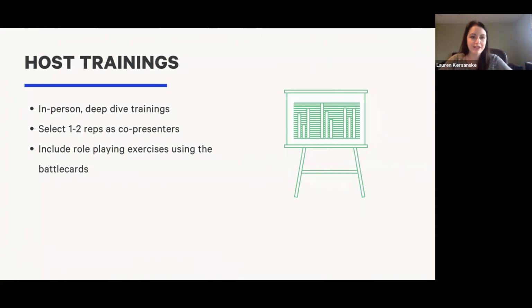Okay, so let's say you create the battle cards. We're going to go into creation best practices, but we jumped a little bit ahead with the build-together piece. A great way to drive adoption is simply to host some trainings. Especially if you're doing battle cards for the first time in your organization, and maybe have a less experienced sales team, an in-person training can be super helpful.